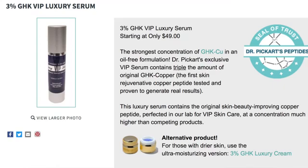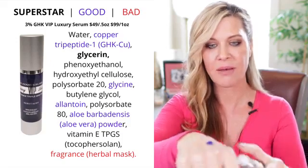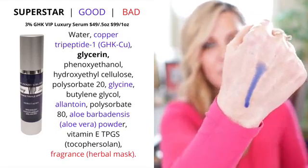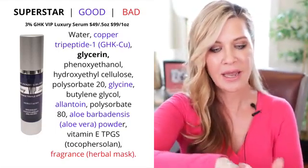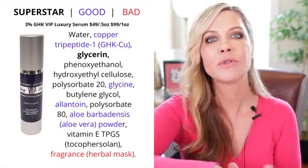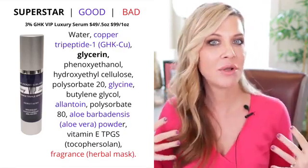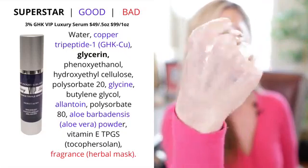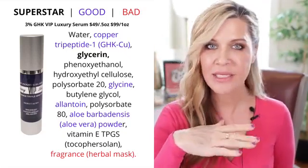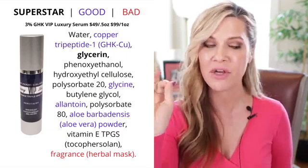This is a 3% GHK-CU and it's in kind of a gel serum base. It has some beautiful ingredients. I will put them up on the screen. It spreads into your skin really, really beautifully, you guys. I find that I can use 1 or 1.5 pumps and it will spread on my entire face and down my neck and onto my décolleté. So that's before it soaks in. It leaves your skin with a really nice radiance and I find it to be very, very elegant.